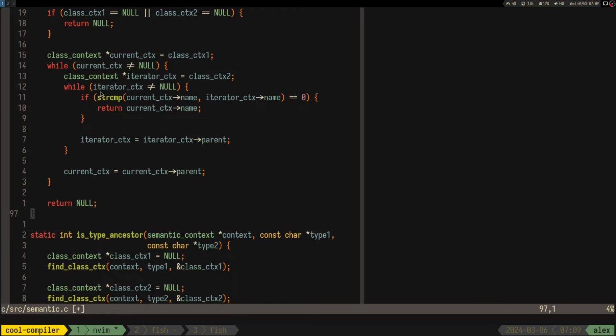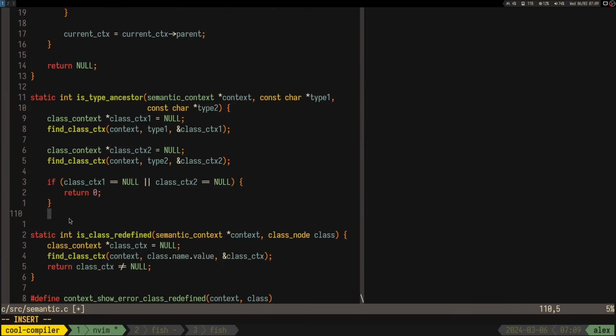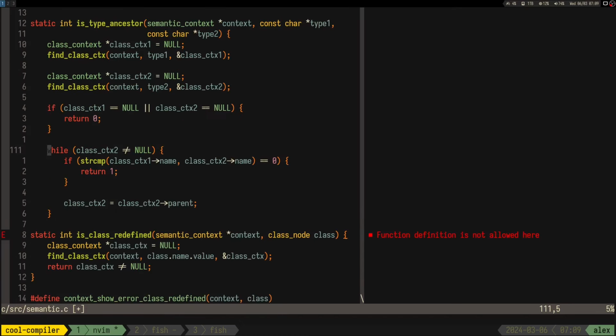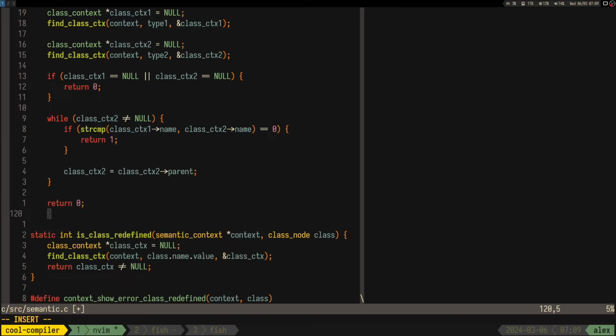So we need to do a while loop now. So I would say while class context2 is not null, we just move class context2 up the parent chain until we find class context1, and here we just return 0.